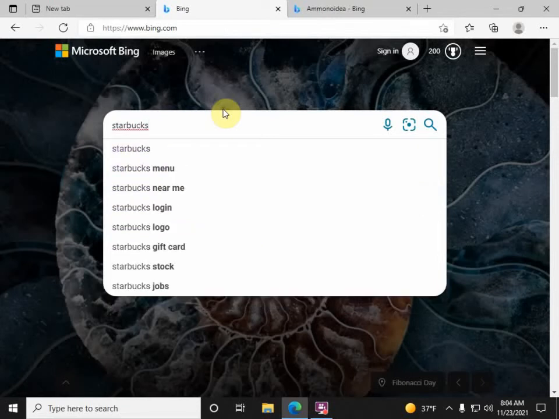I'll pick Starbucks just for the heck of it, if I search for the 10K, because the 10K is actually what we want. Okay, the 10K is the report that each company actually has to send to the SEC. It's kind of synonymous with the annual report, don't get me wrong, but the annual report's kind of the fancy thing that they send out to shareholders, and within the annual report is the 10K, but the 10K is the thing that they send to the SEC, and that's what we're kind of interested in.